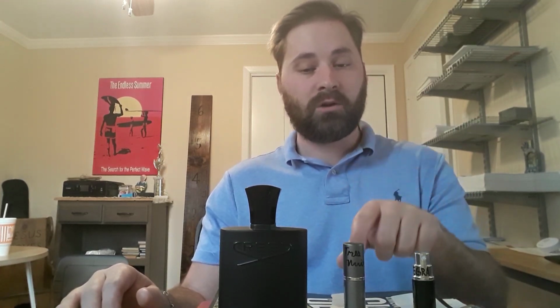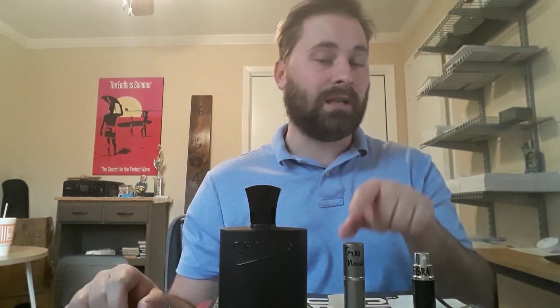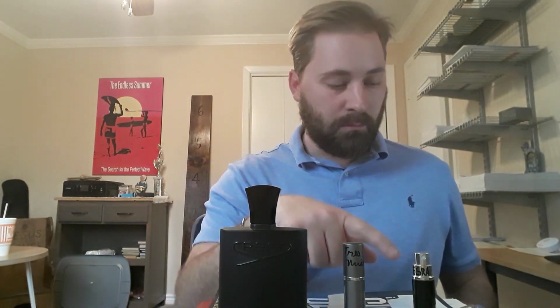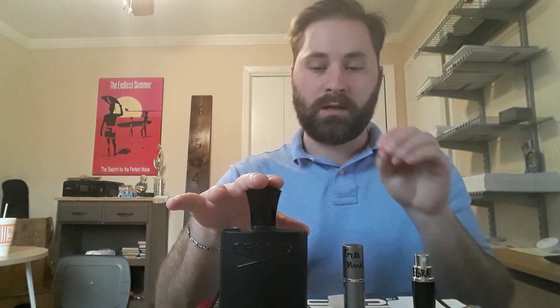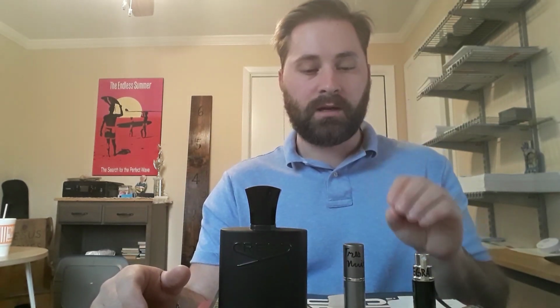If you like powdery, soft fragrances, then you're going to love Trace Nuit. It has the greenness, but right off the bat it has that powderiness, and I think it comes from the lavender in this. In fact, the note breakdown on these guys, of course, is lemon verbena on all of these. Egra goes lemon verbena, juniper. Trace Nuit, lavender. Green Irish Tweed, lemon verbena, citrus, iris, sandalwood, etc., etc. So the difference in these is the second note that most people break down is lavender. On this one it's juniper. So like I said, this opens with that sharp green note, but it mellows down to a more powdery. This opens very powdery. Trace Nuit is very powdery, too much powder for me.